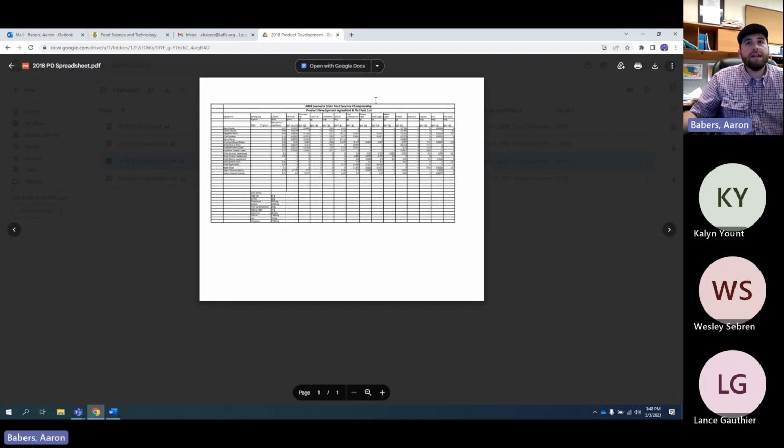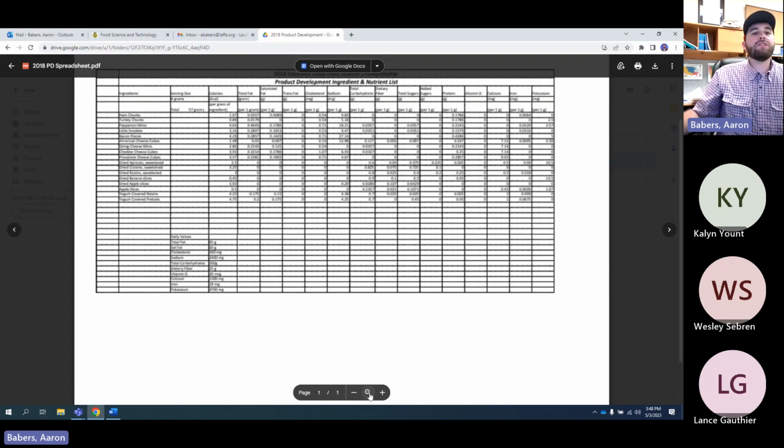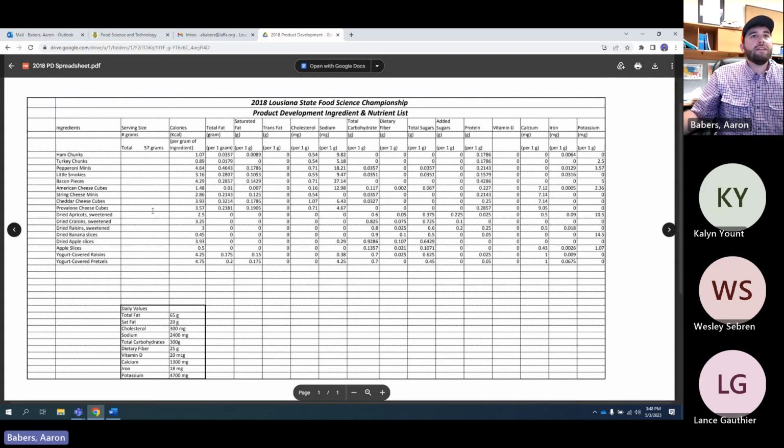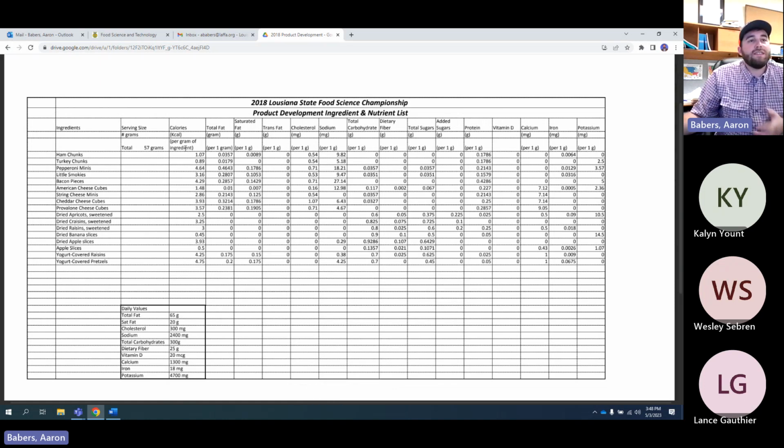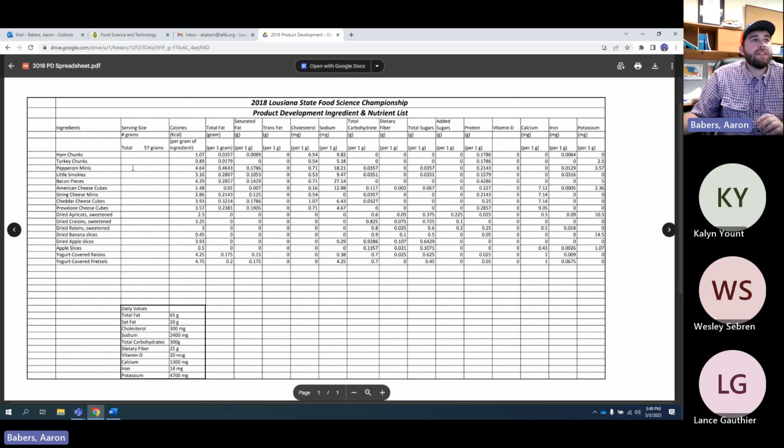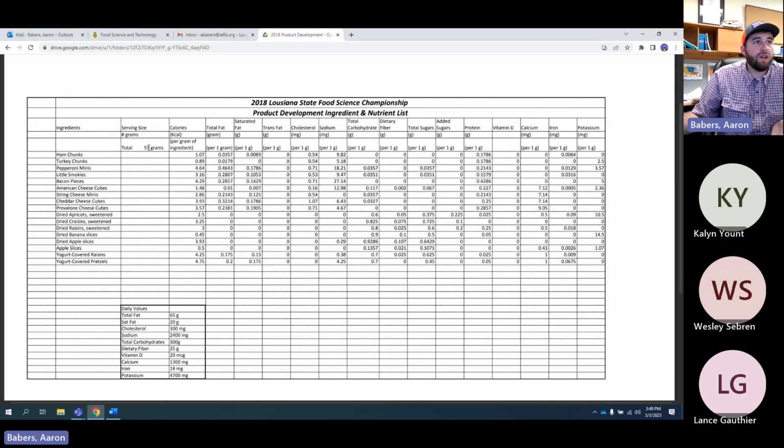This is the spreadsheet. I'm going to try to zoom in to where everybody can see that a little bit better. This is the spreadsheet of ingredients that these students had the chance to choose from in this scenario. So remember, it said that they need to choose 3 ingredients. It said that 2 of those had to be proteins and 1 of those could just be another ingredient. Okay. It said that 1 of those had to be 18 grams, 1 had to be 19, the other one had to be 20. So you had some freedom of which one to choose.